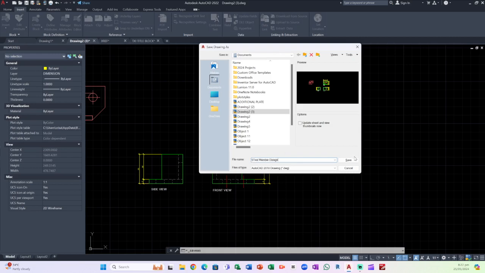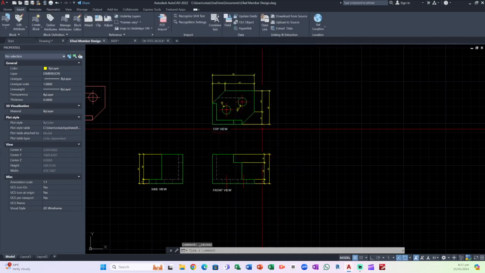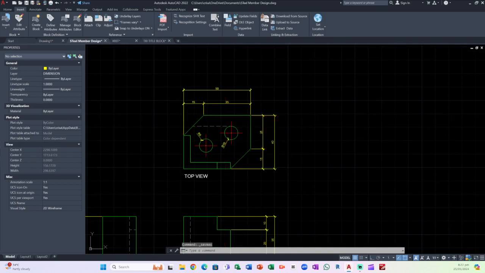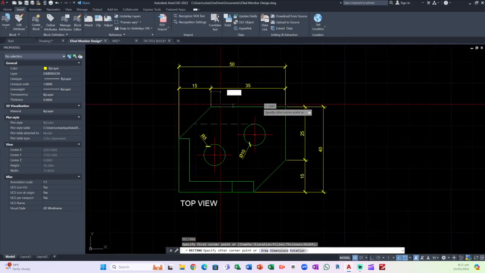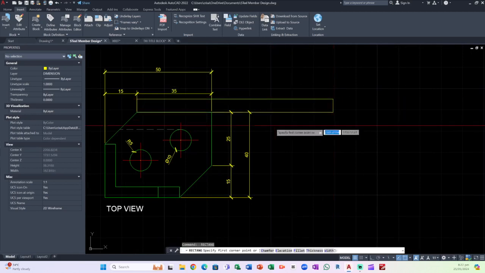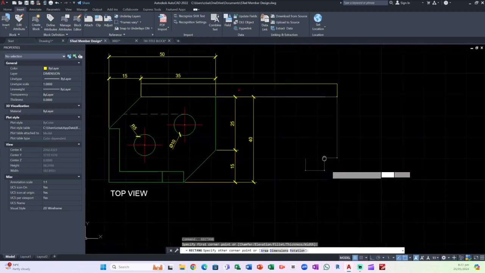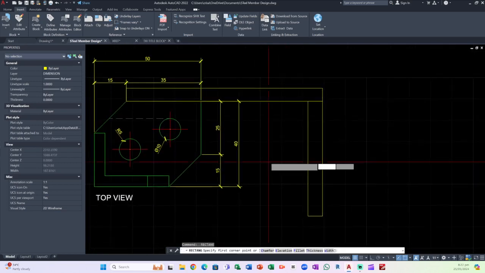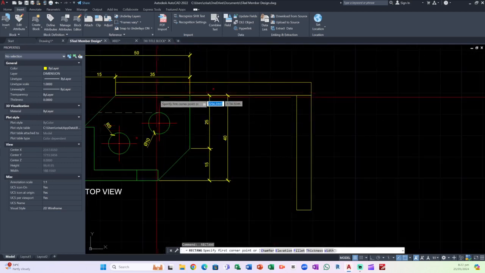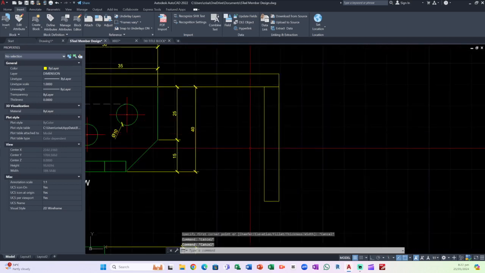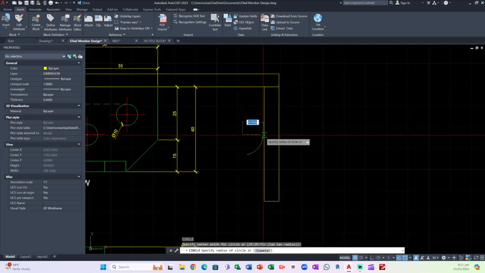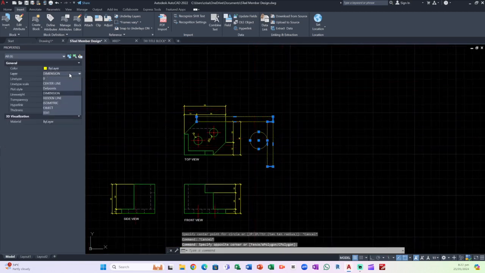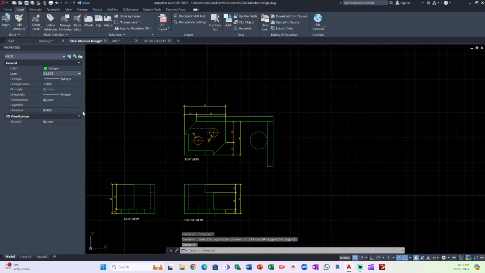Then save. So here in the steel member design, I'm going to create additional steel plates, for example a steel plate going in this direction, and also in this direction, and that steel plate is welded here. Also I'm going to put some rod maybe somewhere here. So this is my extra object.